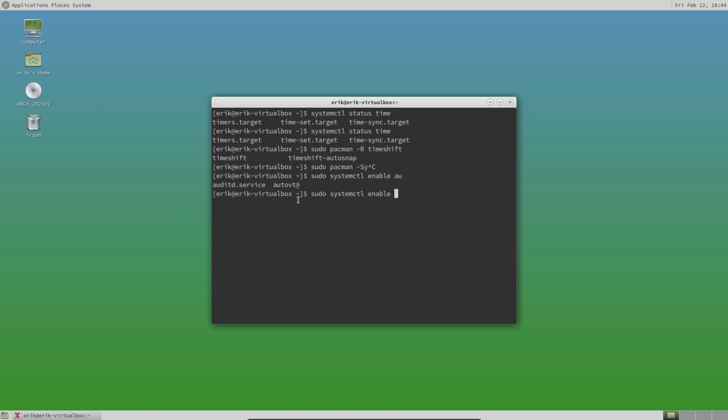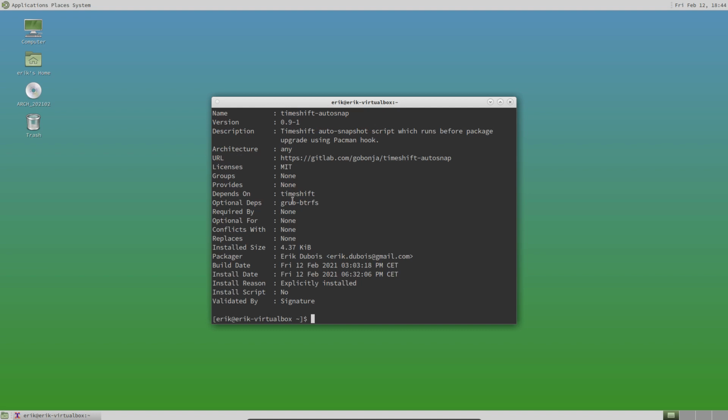Okay. Can we get pacman -Q, what was it again? To get information about a file, but not only the information, but the contents of the file itself. Let me look it up again, guys.